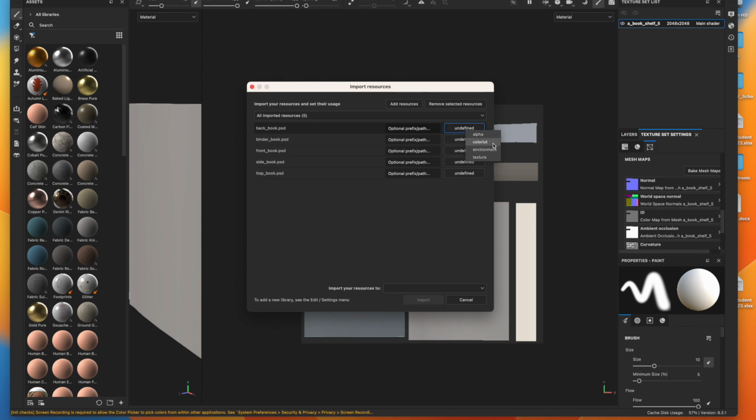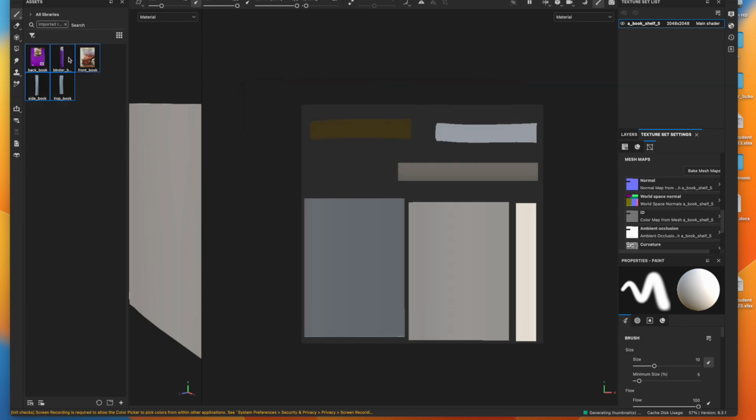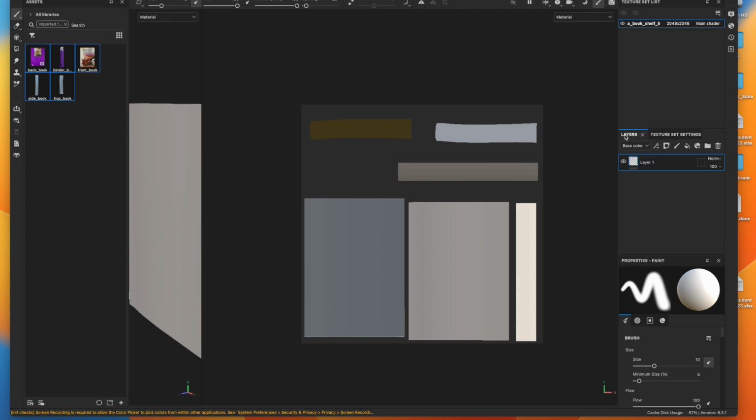It could be an alpha, a color, or an environment, but we want all of these to be textures. So just go one at a time. There probably is a way to select them all, but I don't know how to do it offhand. We're going to go to current session and hit import. All right, you can see them over here on our left, which is fantastic. The first thing we want to do is go back to our layers.